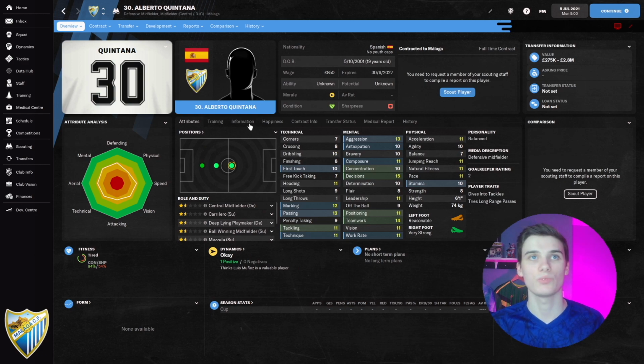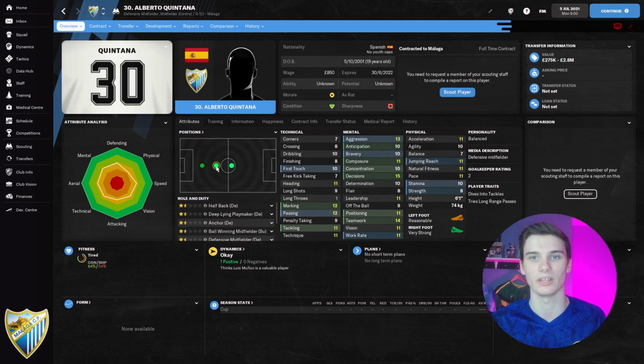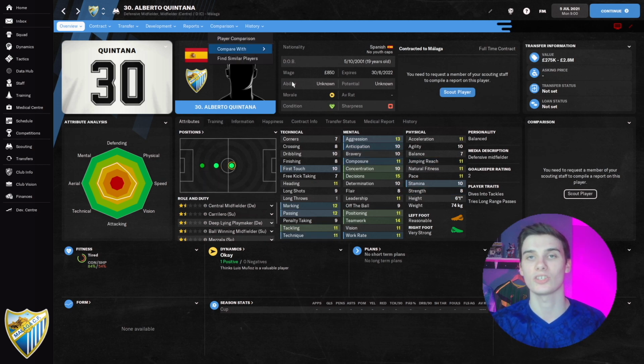Our other centre-back is one that should hopefully be fairly accessible. He is a Spanish centre-back, so in the Spanish leagues, hopefully this is what you guys have got loaded into your save. His name is Alberto Quintana, and he can play midfield or centre-back really, wherever you want to play him. I've put him in centre-back for the sake of the video, but realistically, he might be a better defensive midfielder. You guys do what you want, let's just showcase the player. He plays for Malaga in the Spanish second division, and by the looks of it, he's in their first team, not their under-19s or anything like that.